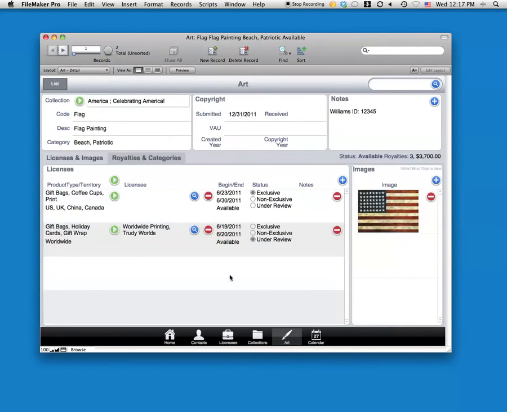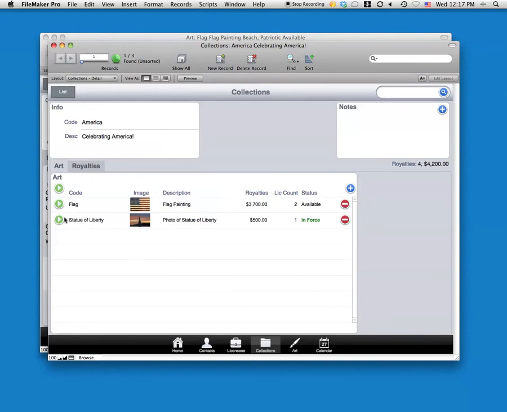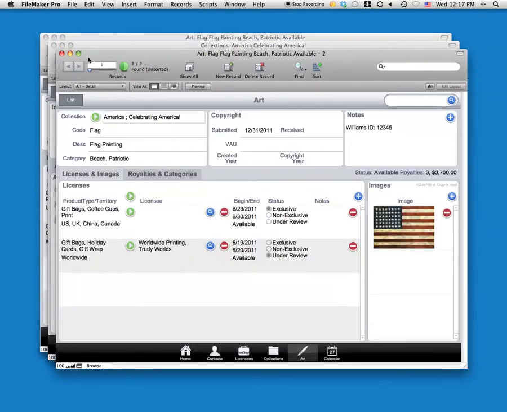Okay, so you're going to click on the art icon at the bottom again, and this has brought us to the detail for one of the pieces of art from the Celebrating America collection. You can go to the collection by clicking this arrow, and then you can click the arrow to go back to that piece of art. It does open a different window just so you don't get lost from where you're coming.